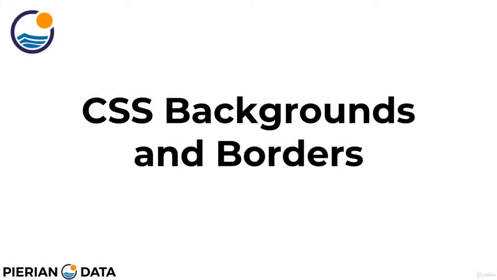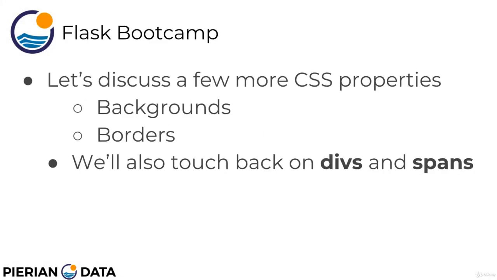Welcome back. In this lecture, we're going to discuss backgrounds and borders with CSS. We've already discussed the color property. Another really common property to adjust is the background property and the borders property, and the various properties that are similar or related to them. We're also going to touch back on divs and spans that we discussed in the HTML crash course. Let's get started.